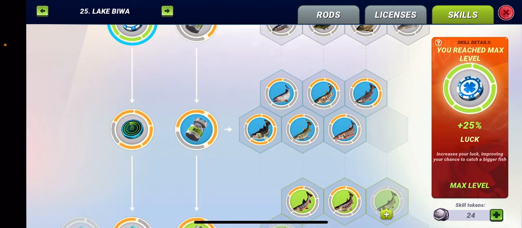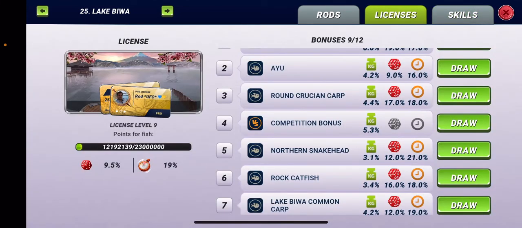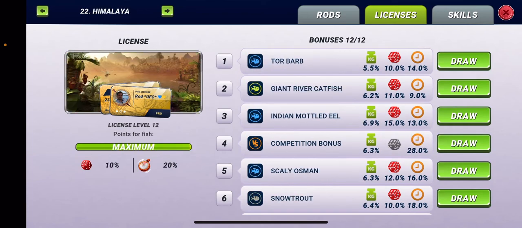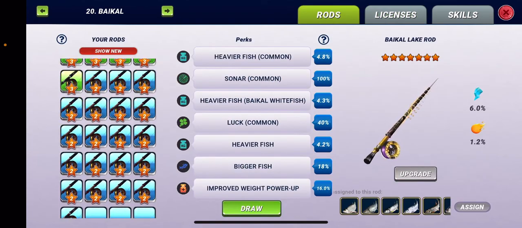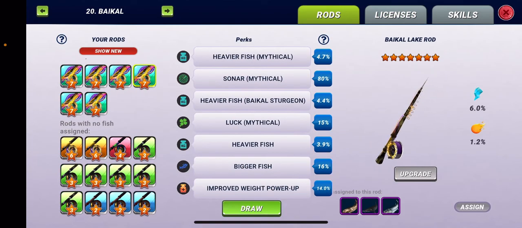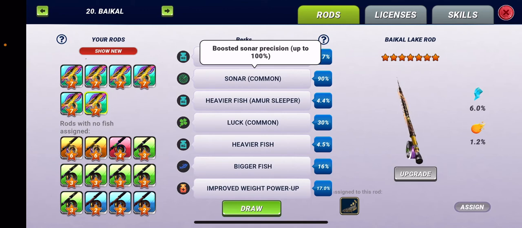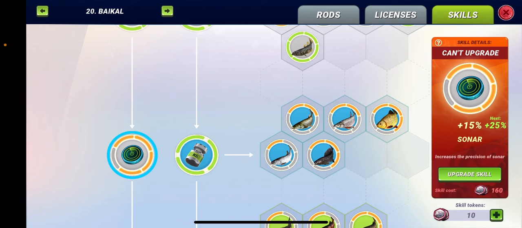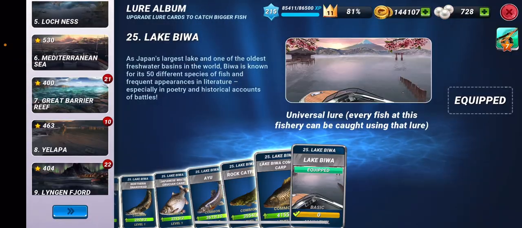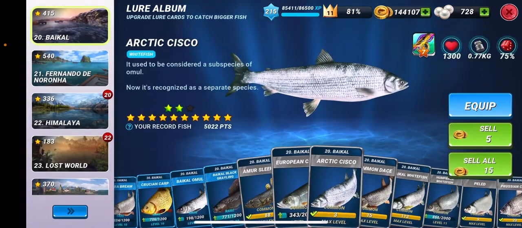I do know, however, for sonar, if you've got sonar, so let me go to, where are we? We'll go to Backhill here. So for example here, if I go to my rods, you'll see for my Amari sleeper, so I've got 90% sonar there, and under my skills I've got an extra 15% sonar bonus. So the two combined actually mean when I catch that fish, and I'll show you an example now, when I catch that fish, I get 100% sonar on that fish.